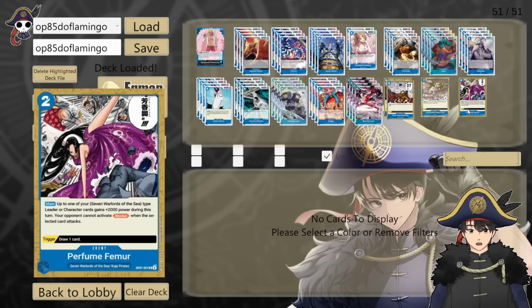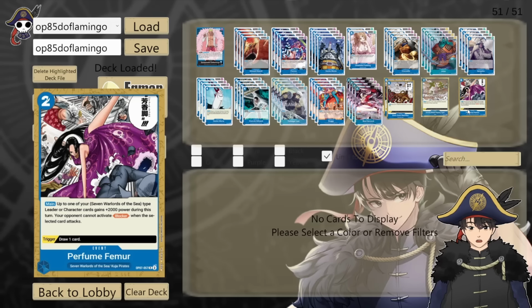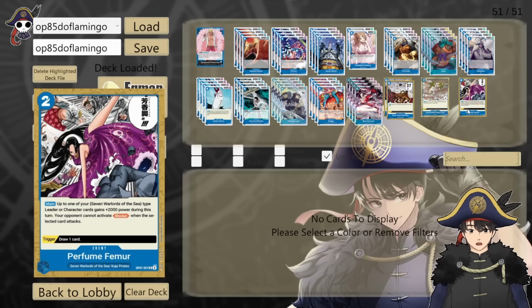That's better than Diablo Jom, actually. Diablo Jom, you don't get that 1 Dawn that you pay for it back. So you attack 14k max with Diablo Jom. With Perfume Femur, you can attack for 15 with your leader. And then on trigger, it draws a card too, so it's not even bad in that regard. It's better than Diablo Jom in every regard. Why isn't this a red card? I don't know. But we run it as a one of.